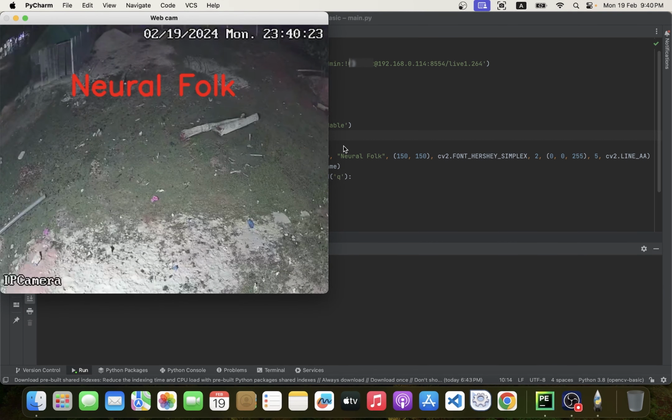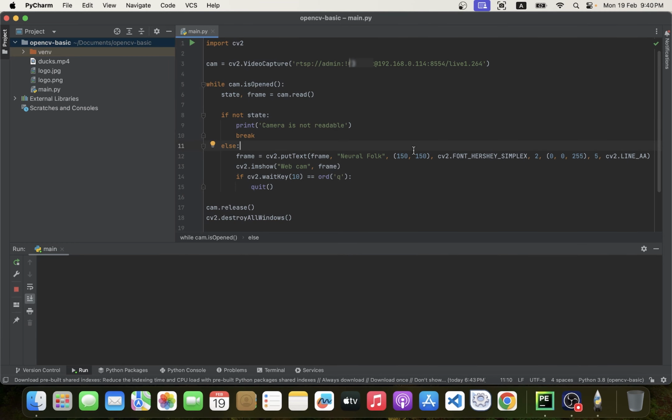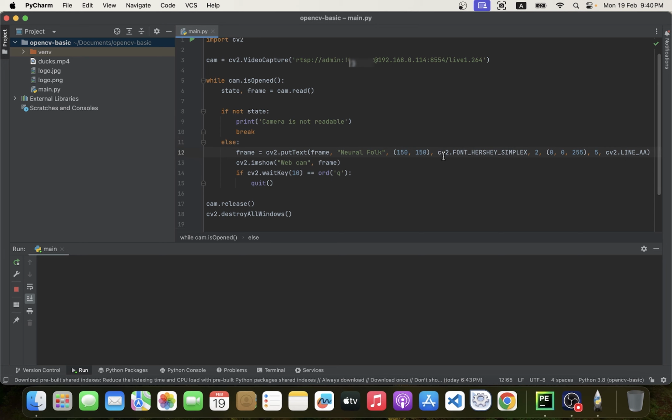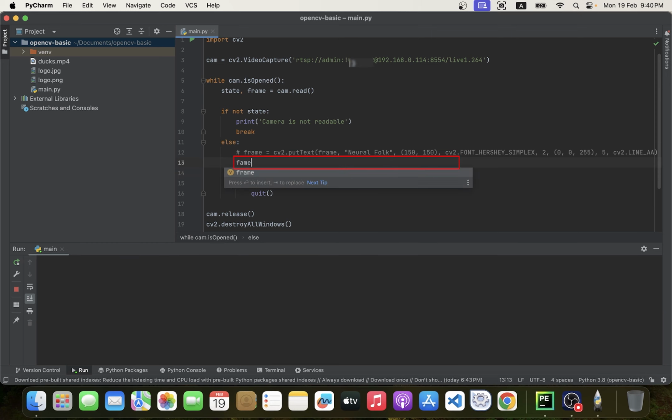Awesome. In the same way, we can draw shapes on our video or video camera. Let's try drawing a line. So comment this line, and here let's say frame equal to cv2.line. Pass the frame as the first argument.